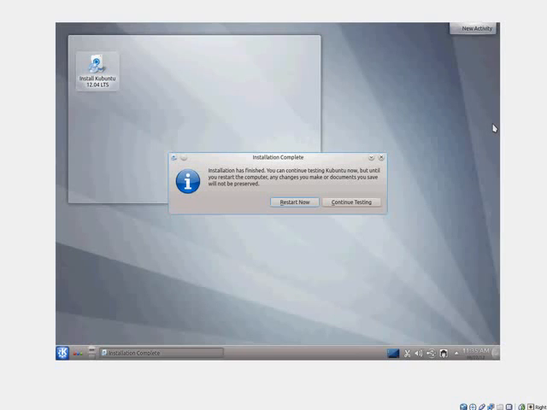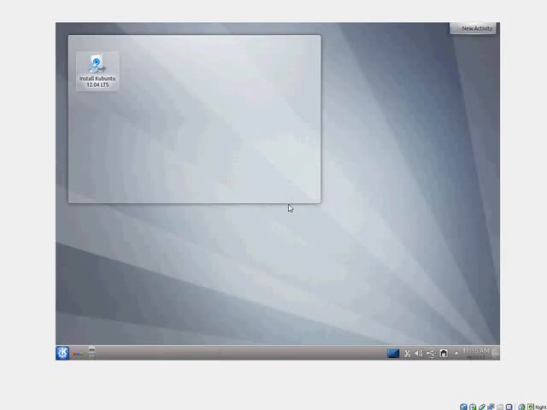Now these live CDs, I think I mentioned before, can be used for troubleshooting an existing system. You can mount your hard disk and go in there and make changes. That kind of stuff will stick, but that's not anything that we're even remotely concerned with right now. This is just an installation. So we're going to go ahead and hit the restart now button there. And we should get a prompt when it's all shut down to eject our CD so that it can boot normally into our new Linux environment.